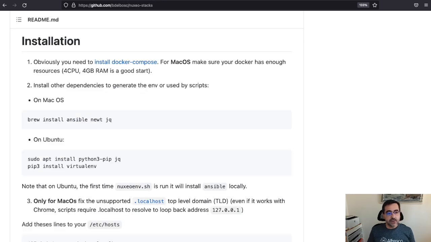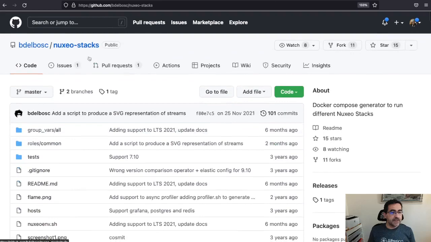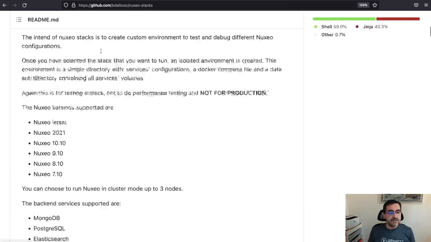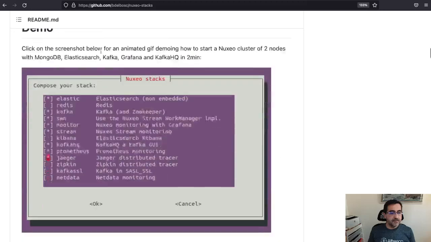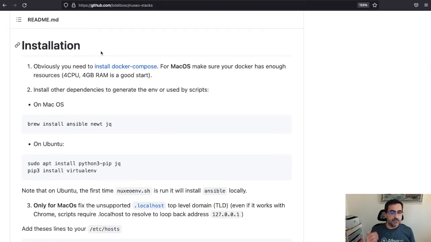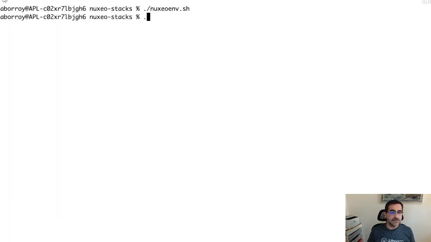But if we move to the Docker Compose deployment, then we can use this Nuxeo stacks project. Remember that you need that license for that, but this will provide us in a similar way to what we were doing with the Alfresco installer. We are going to get some options so you can create all the different services and resources for the Docker Compose template. These are the dependencies. This is not based on Yeoman, it's more relying on Ansible, but if you install the dependencies, then you can start using the project. Since I have all the dependencies installed on my computer, I can just start the installer.